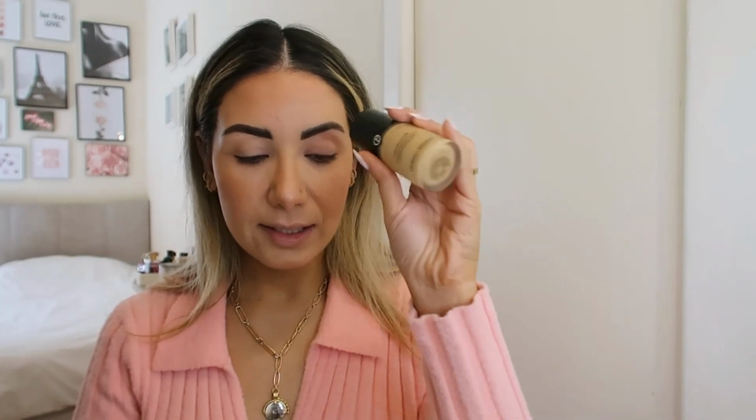And then for foundation, I love Luminous Stick. It's one of my favorite ones. Looks good all the time. And my recent two favorites are, one of them the L'Oreal True Match, which is a drugstore one. Absolutely love this. And then the new Sephora Best Skin Ever. This is heavier coverage, but it's not cakey at all. It really looks good. So now we're gonna go to the eyes.